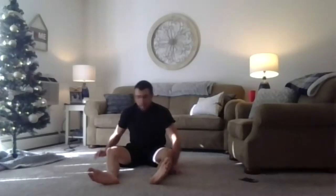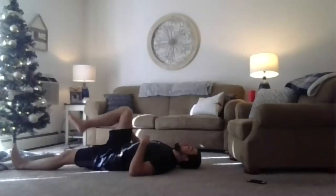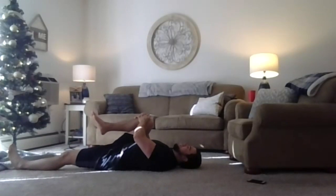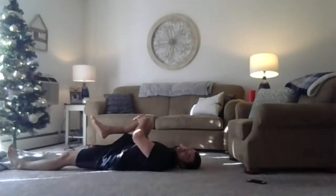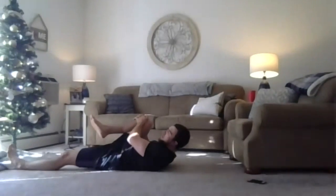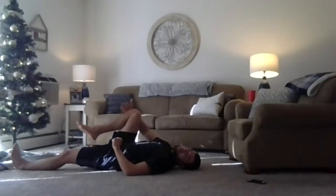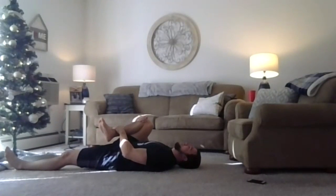From there, we're going to lay on our back. We're going to bring our knee to our chest and hug our knee, getting that lower body all loosened up. Extend that leg out, bring that knee back in, hug the knee with one arm, and then with the inside hand, pull up on that shin — going to the leg cradle.